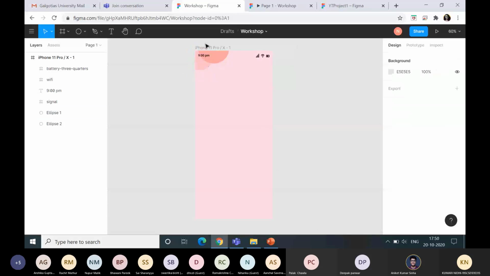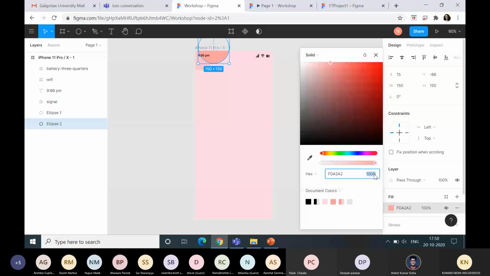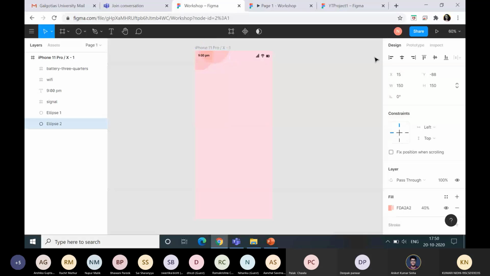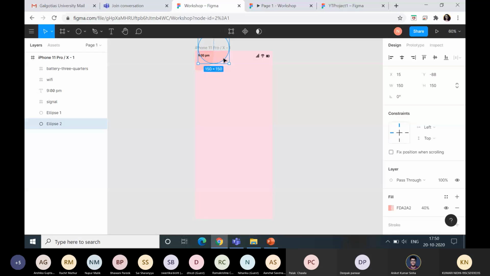Then I'm going to select this shape, and again I'm changing the opacity to 40%. So let's position it a little bit more so that it looks good. Yeah, this is fine.